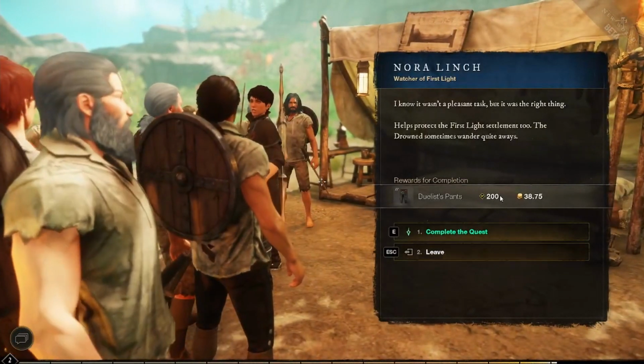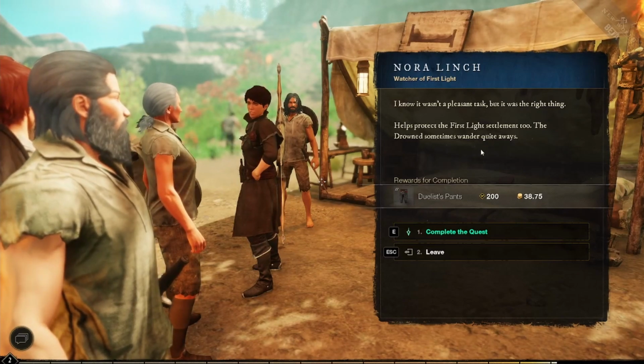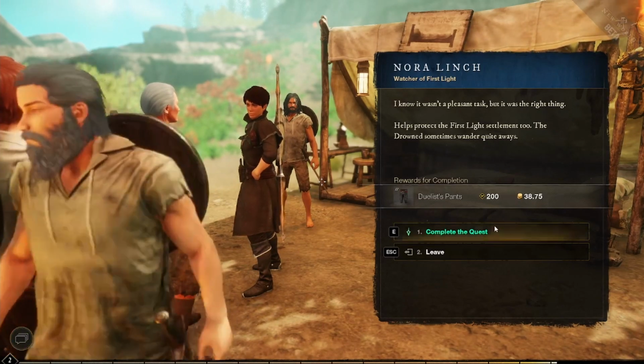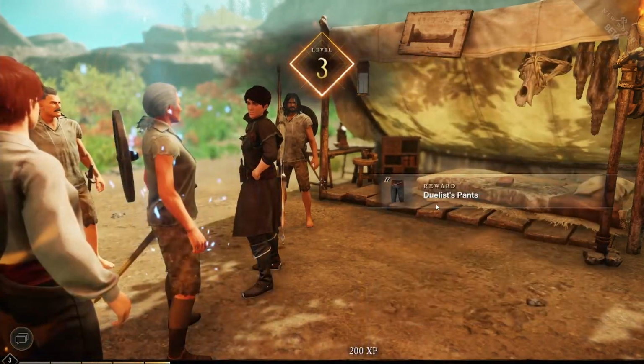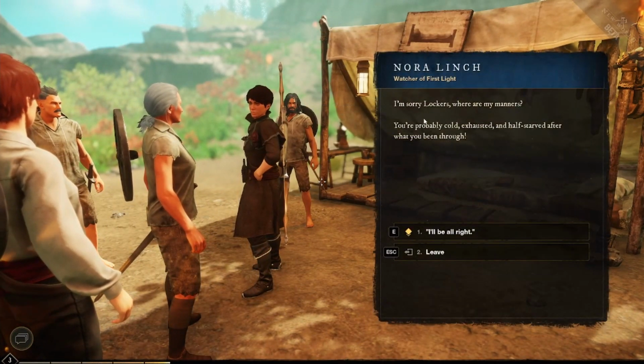I know it wasn't a pleasant task, but it's the right thing. Helps protect the First Light settlement too. The drought sometimes wander quite a ways. Nice, get some pants. Nice, look at them. I'm sorry, lookers, where are my manners?